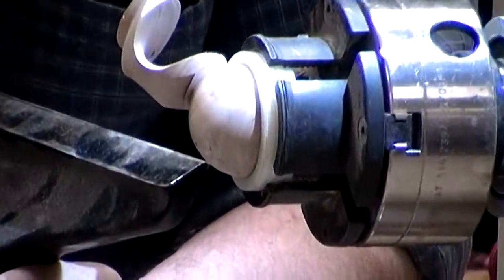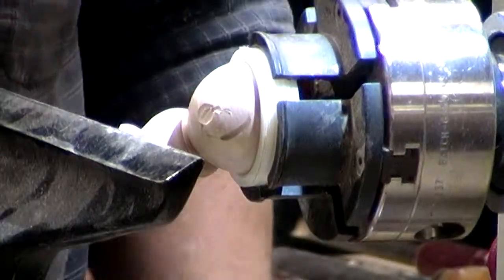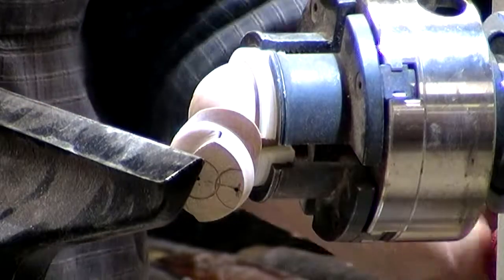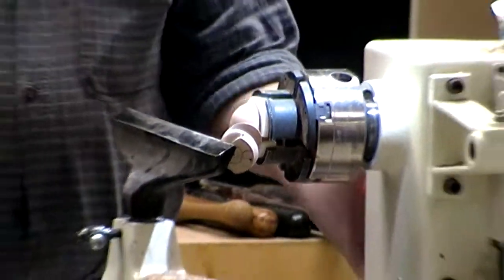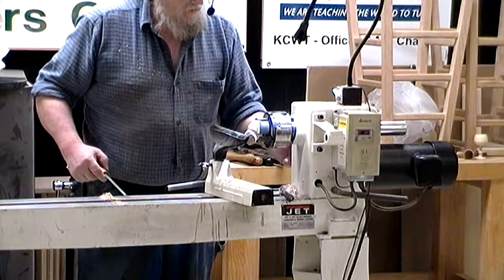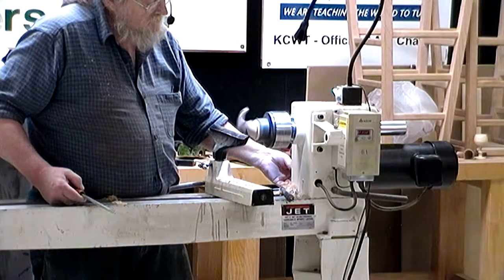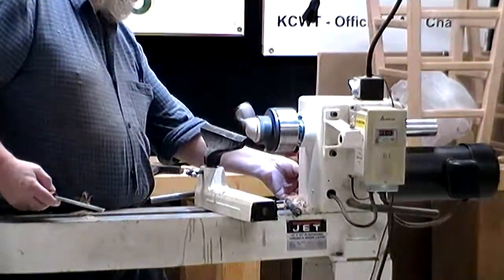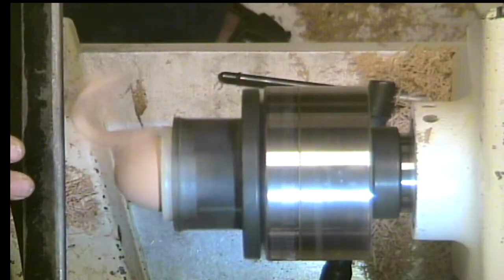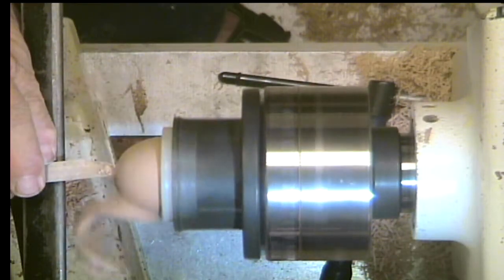Obviously, I have to be a lot further from the chuck. Spin the chuck. So I don't know if you can see it. No, you can't. But there's only a small window in here that the tool can fit, and that's why the opening gets smaller in these.